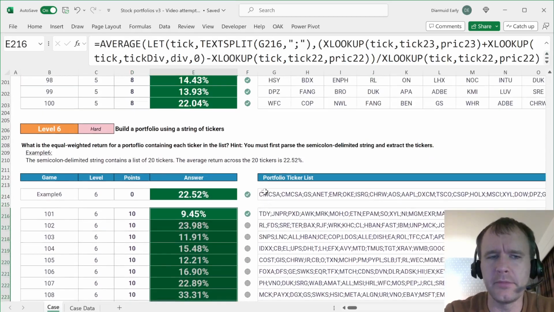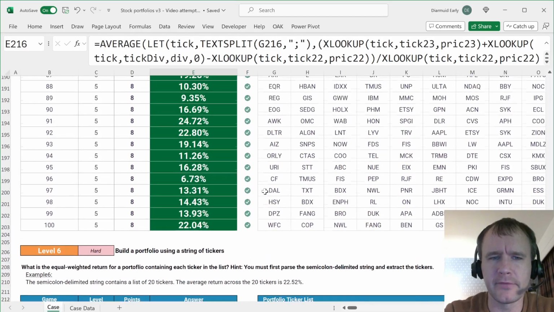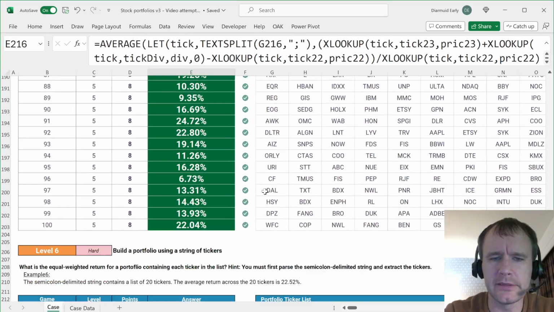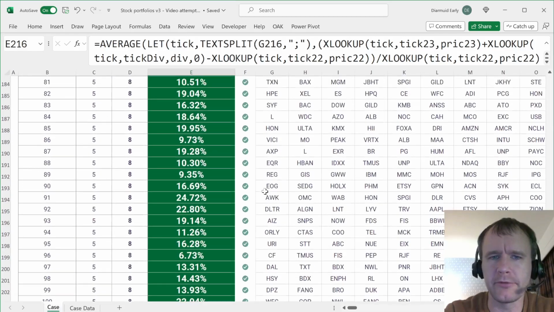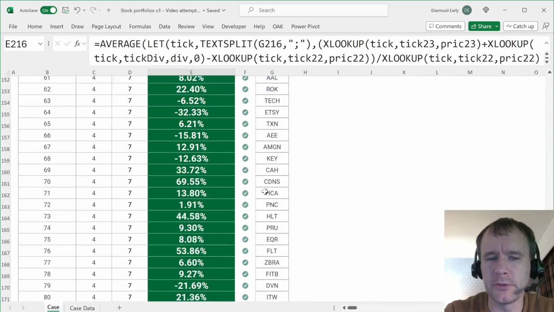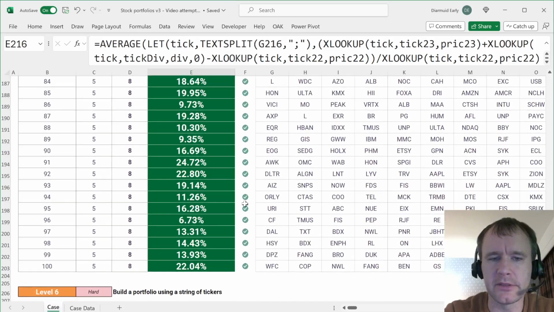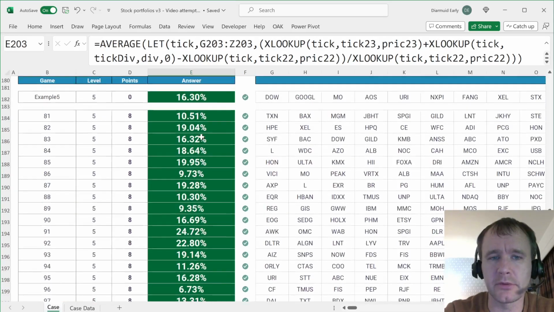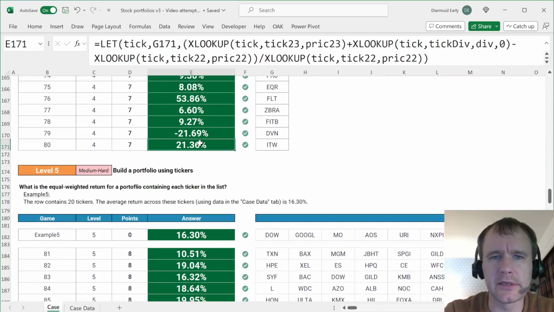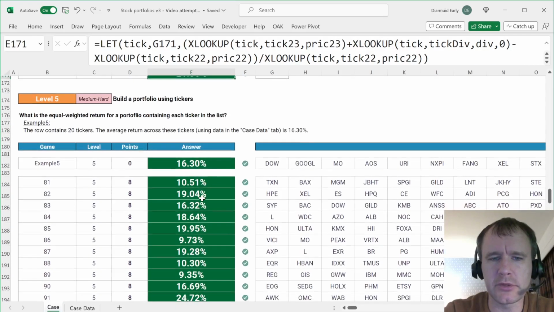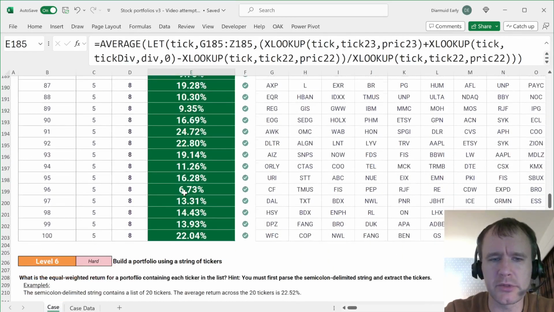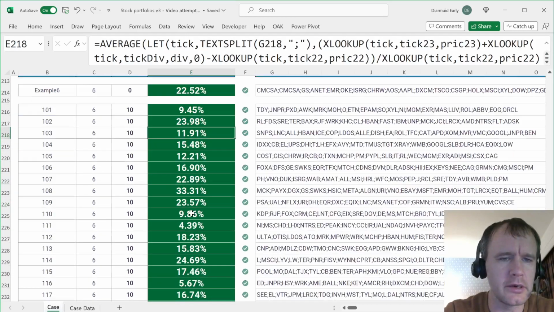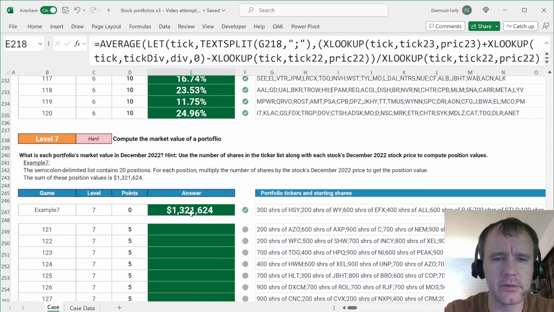And so, again, people were asking me, I think most people didn't get into the later levels. I think a big part of what makes it possible to finish something like this in half an hour is as much reusability as possible. So that's why this formula is mostly recycled into this formula, is mostly recycled into this formula. It'll get a little hairier for the last 2 levels, but we're getting there.